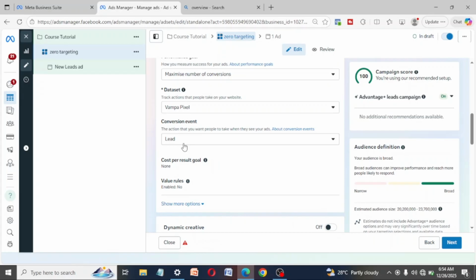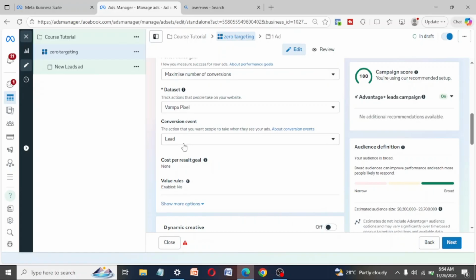And Facebook is also going to look at this. Let's say you got 100 leads today. Facebook is going to look at this information and go to their platform, scan their platform, and look for more people that are similar to the leads they have gotten today, so that you can get more leads, right? So this is why setting up a pixel is important when you are running Facebook ads, especially if you are running website ads, right? Especially if you're running website ads.